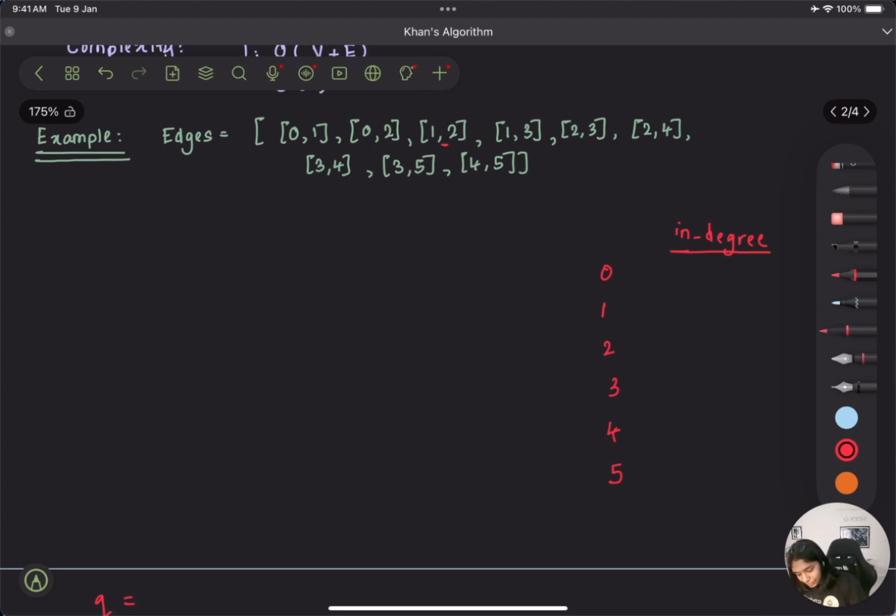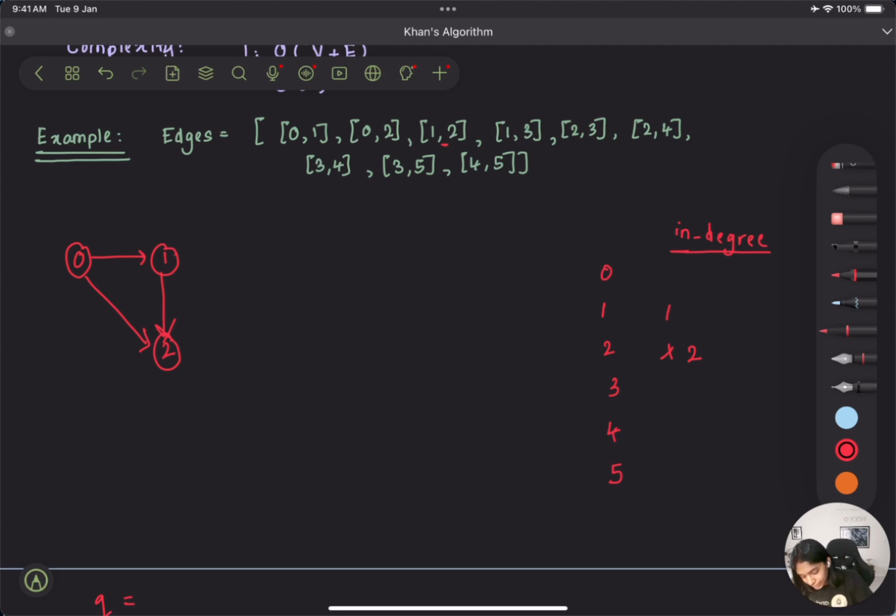So we have a node 0, which is connecting to a node 1, okay? And then we have 0 also connecting to node 2. So now I need to maintain in degree, right? So in degree of 1 is now 1, and in degree of 2 is also 1. And then 1 connects to 2, so in degree of 2 is incremented by 1, so it becomes 2.